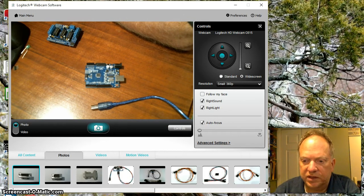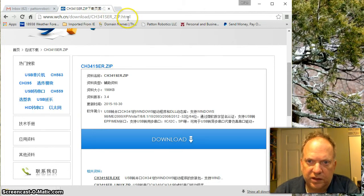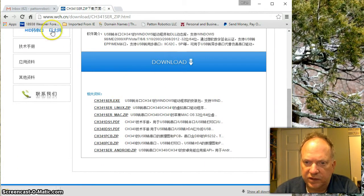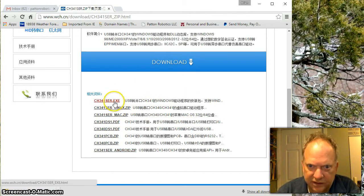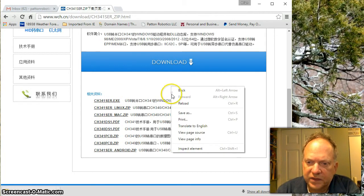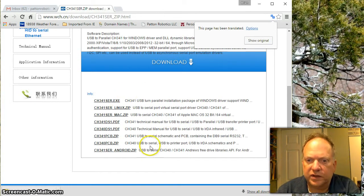I'm going to have it actually posted on my website as well, but here's the actual source. Currently, I have it defaulted to the Windows version because that's what I'm going to be using. But it does support all the other types. I'm using Chrome here, and for those of you who are unfamiliar with the language, you can right-click and translate to English, and then it'll make it perfectly clear.